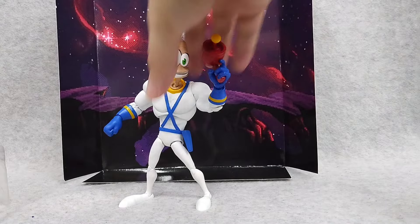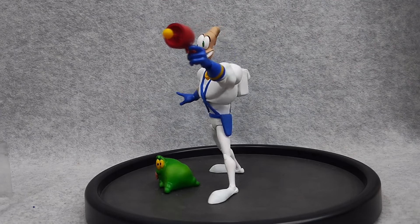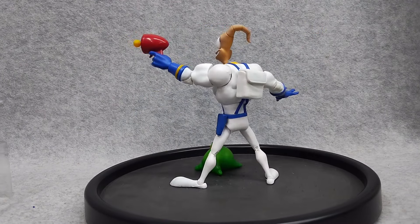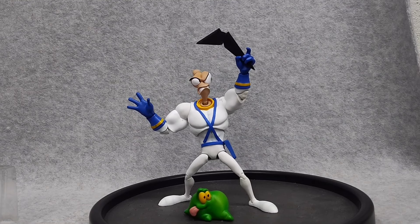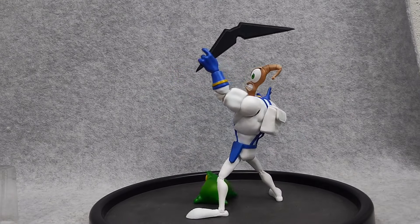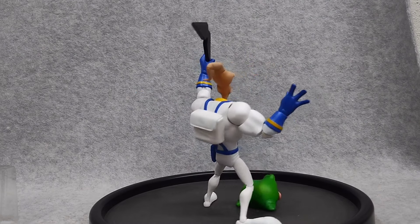Now while I did have all the Playmates figures that were released back in the day and they were cool, this figure just blows them away with the level of detail and articulation. I've been a big Earthworm Jim fan for many years — even before the game came out I got to meet the Shiny crew down at the CS show in Chicago; I met Dave Perry and a couple of other guys. We have to thank Doug TenNapel for his great designs because we wouldn't have any of these figures without him. Other figures available are Bob the Killer Goldfish, Psychro, and Professor Monkey-for-a-Head. There's also an Earthworm Jim accessory pack of heads, which I think I'm going to get next. I remember paging through Die-Hard Game Fan magazine and EGM, staring at the pictures and counting the days until this game was released for the Sega Genesis, then playing it for hours and hours with my friends.